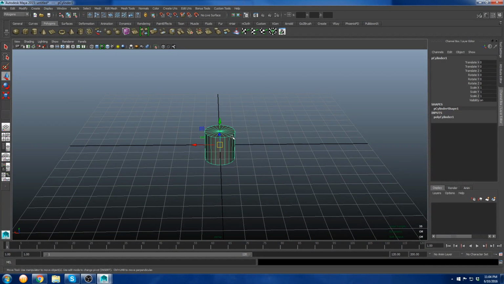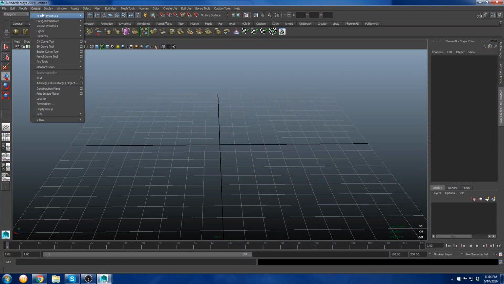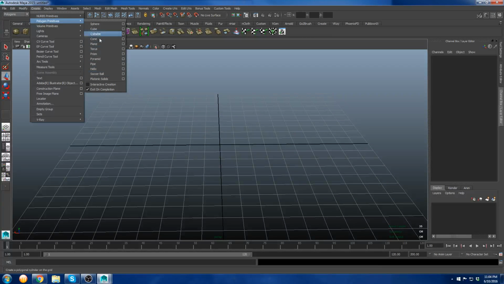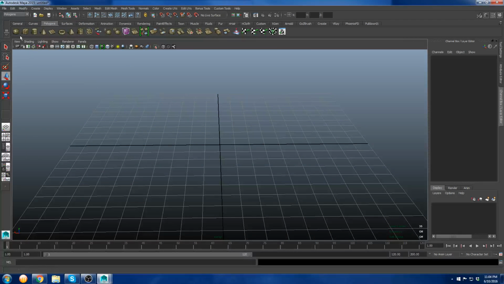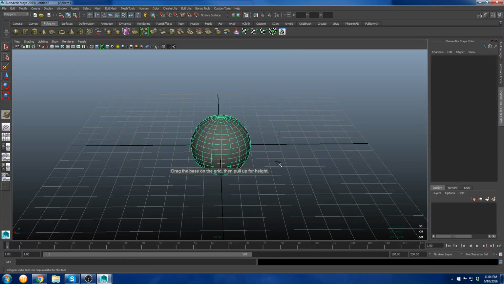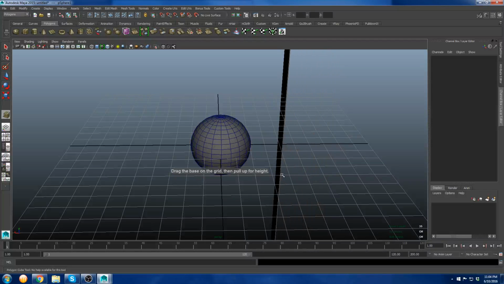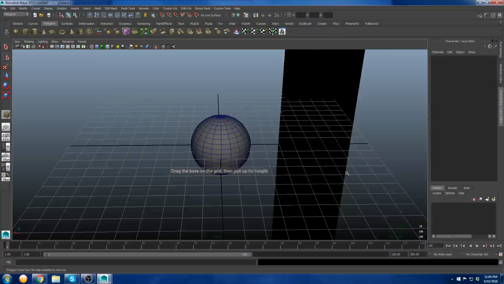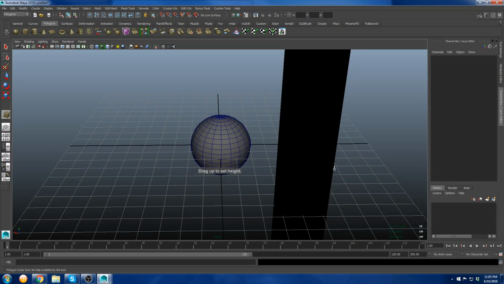Sometimes when you install Maya, if you go to create, you can also create all the primitives from here as well. Do you see I unchecked interactive creation? Why I did that, I'm going to show you. I'm going to check it again. If I want to create a sphere, it doesn't create exactly on the world space, but it says drag on the grid. I'm clicking and dragging, so it's going to create a shape for me now. The same thing, if I want to create a cube, it's going to ask how big the base you want. That's the size of the base I want, and click once and you drag up the height.